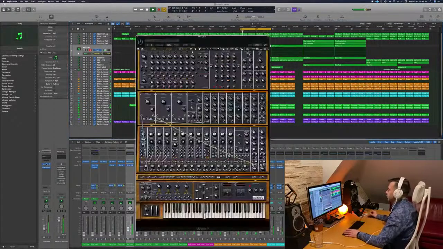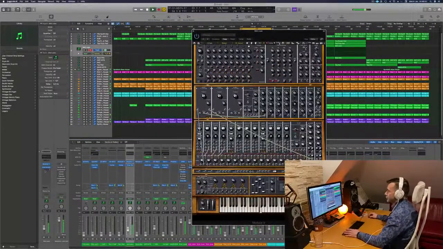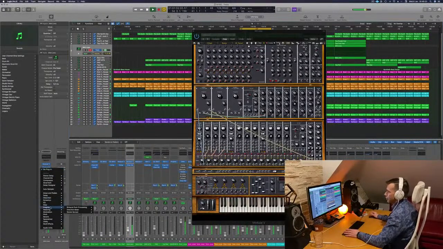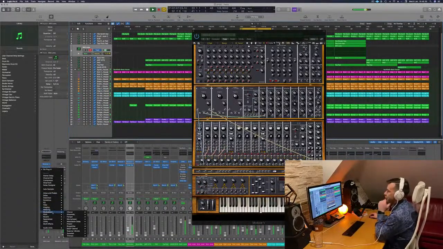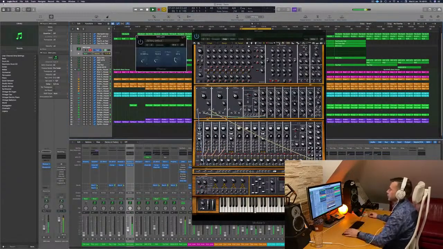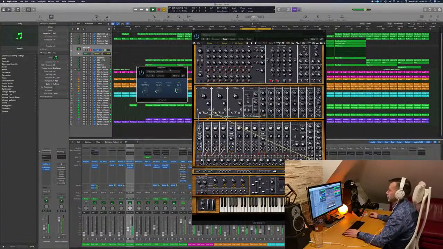I like it. I would like it to be a bit wider or something like that. So I'm going to check if I would, probably, I'm not sure if it's going to be imaging or delay. Well, it's probably more of a chorus. Already more interesting. A bit too much.